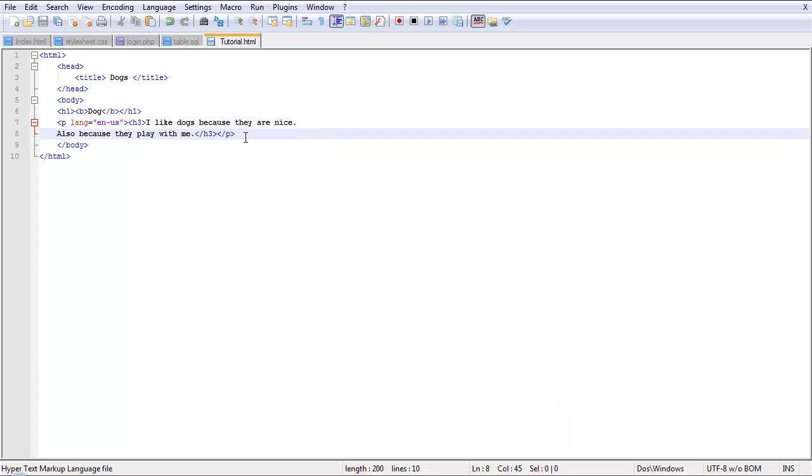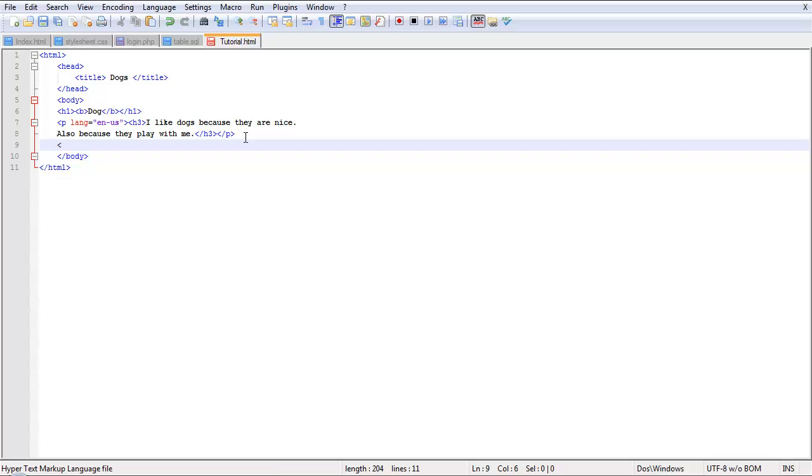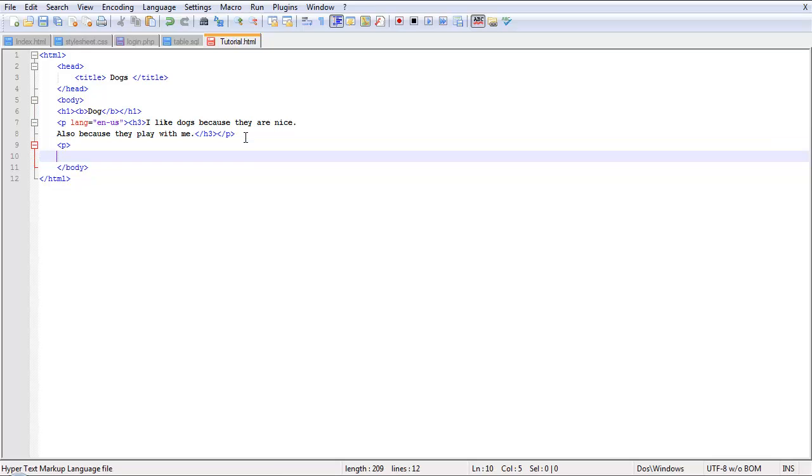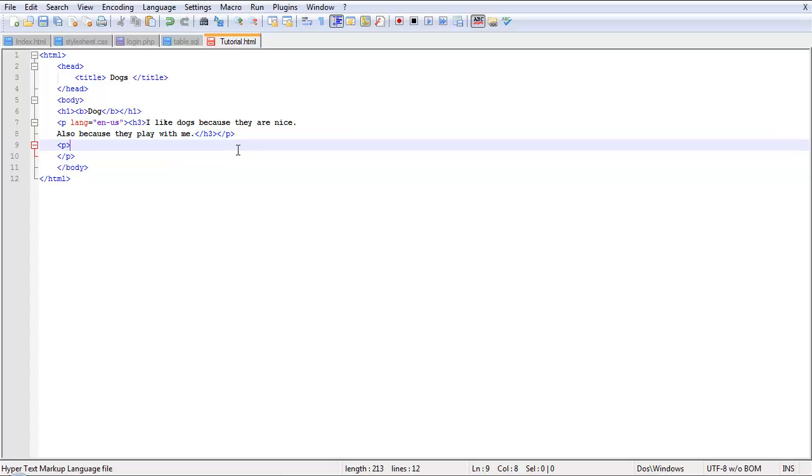So I'm going to make a new paragraph and end off that paragraph. In between, I'm going to use bold.